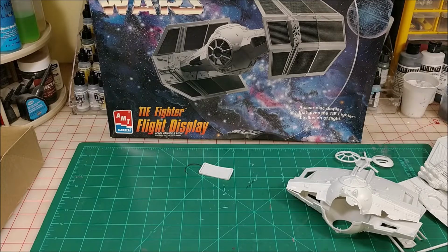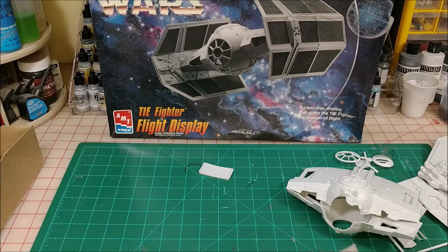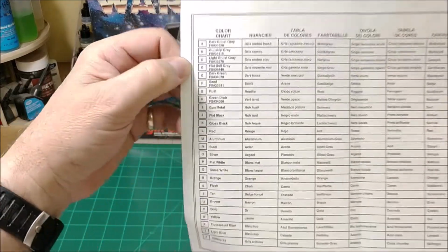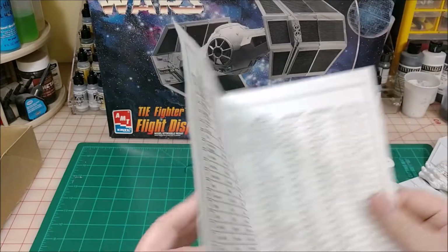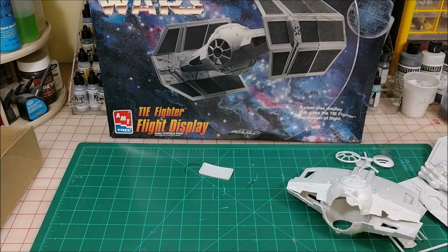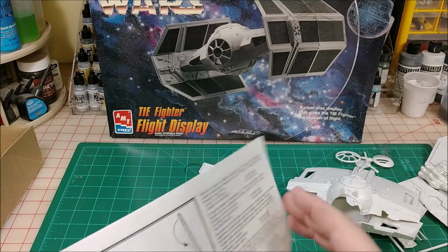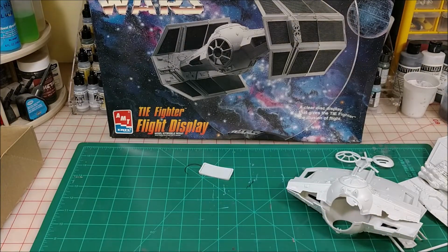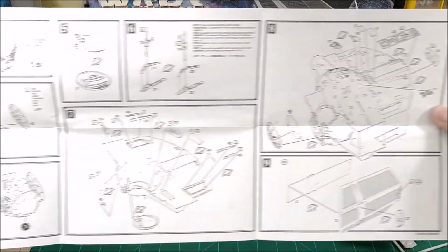Here is just a kind of a paint call out. You got all these listed paints. They don't go in this. It's like a generic paint. These are the colors that you might possibly use. And then just standard instructions that are child-proof and I can't open. Nothing major.